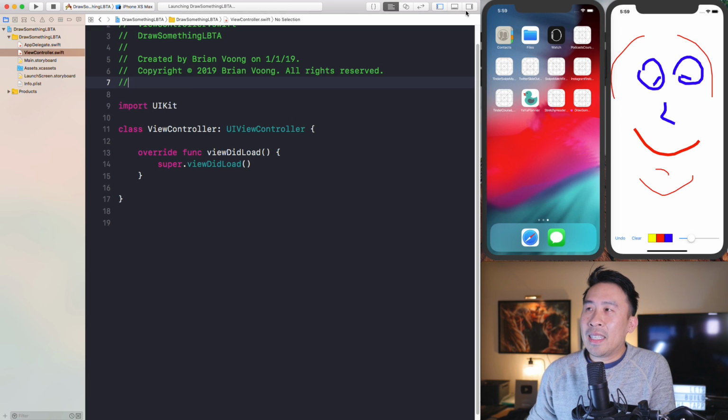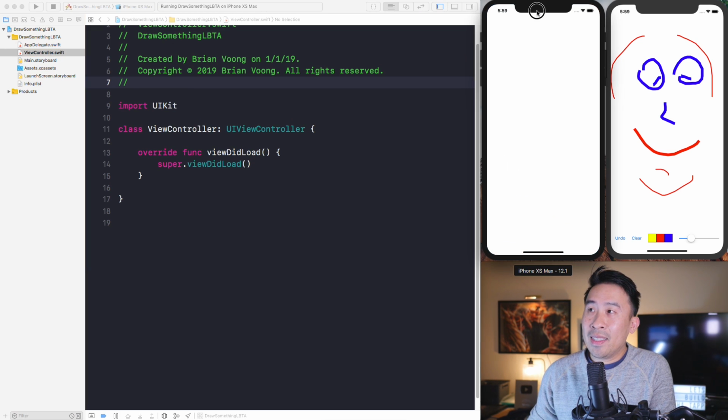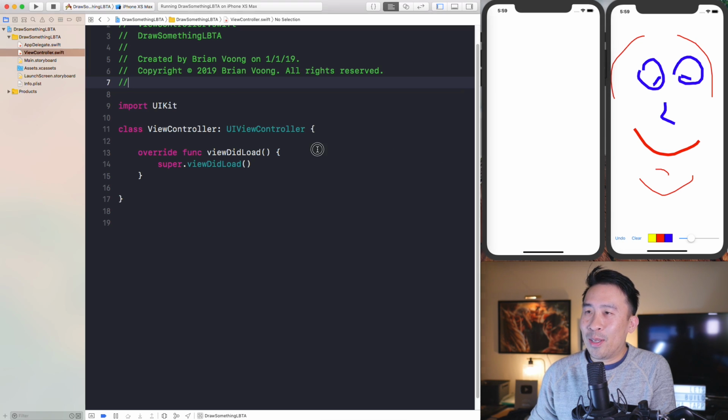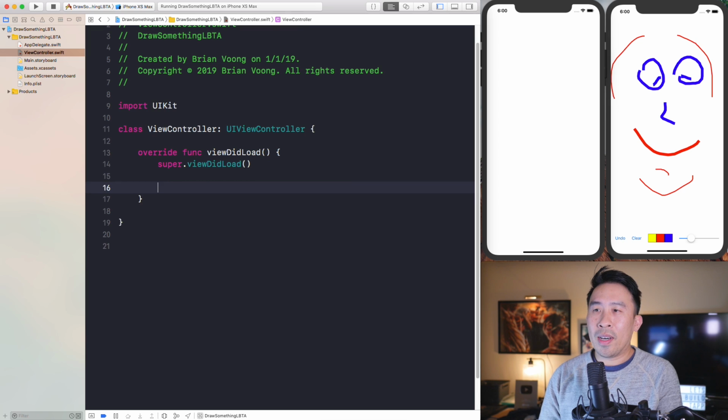And I've selected the iPhone XS Max, which is really hard to say, and the Max simulator is on the left here. So this is just basically a brand new single view app with a view controller. And here's my view controller here. Let me show you first how to actually draw things inside of your application view. This view controller has a view on it. So here's my view object.